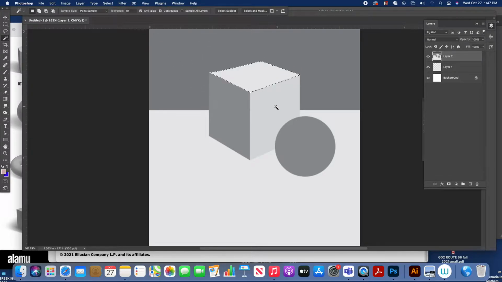This surface, or this surface. And you can adjust the tolerance up here at the top to select with more or less fidelity as you like. I've just got it at 10, and it seems like it's working just fine. So I'm going to select my circle.